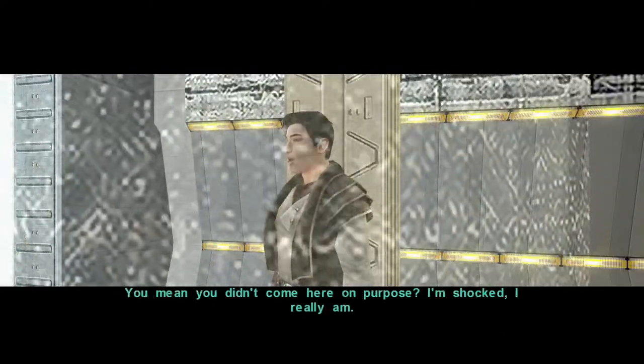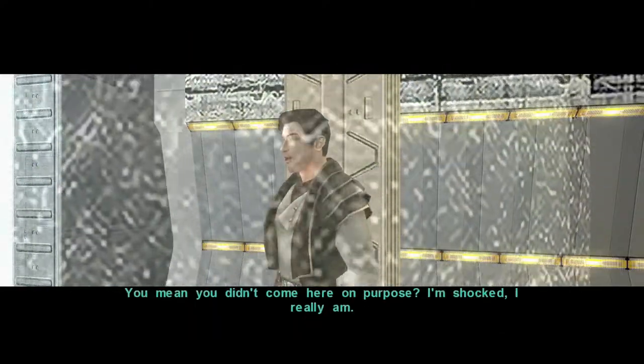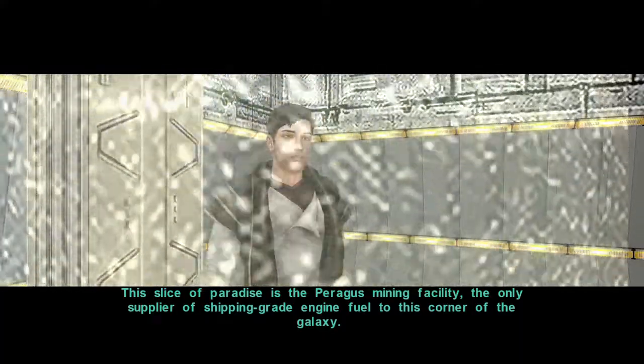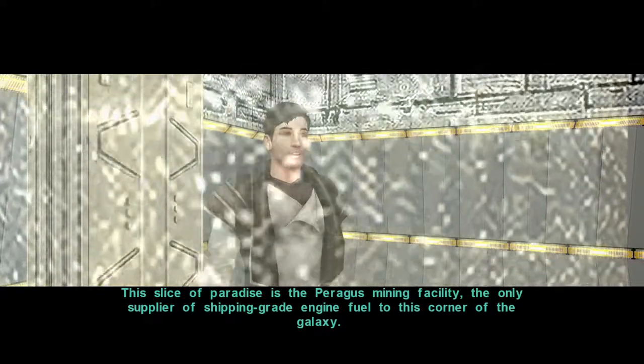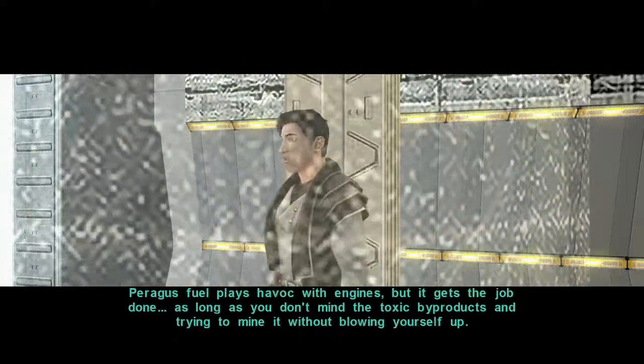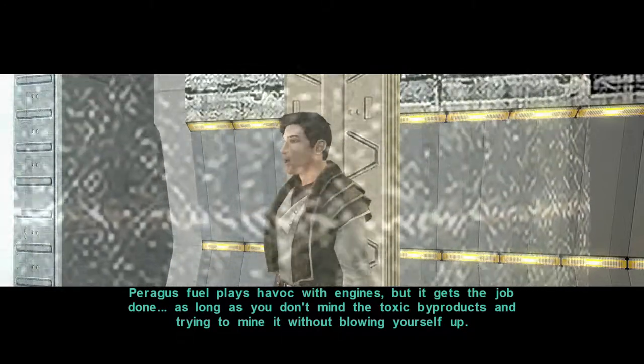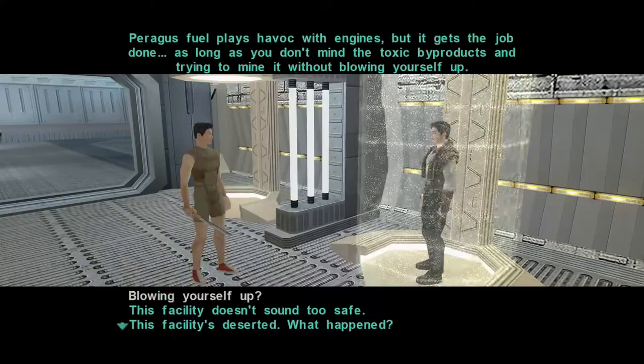You mean you didn't come here on purpose? I'm shocked. I really am. This slice of paradise is the Paragus mining facility, the only supplier of shipping-grade engine fuel to this corner of the galaxy. Paragus fuel plays havoc with engines, but it gets the job done. As long as you don't mind the toxic byproducts and trying to mine it without blowing yourself up.